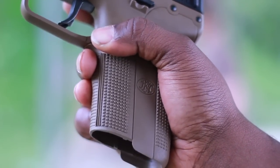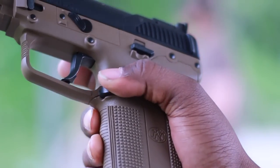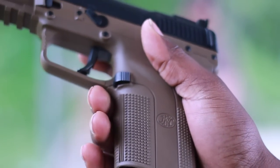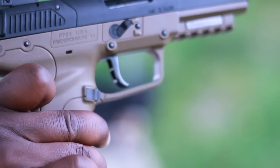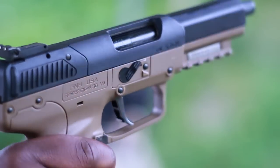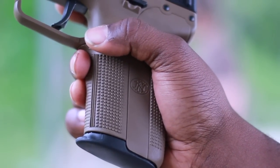This gun is completely ambidextrous, but because you have to manually move the magazine release over to the other side if you're left-handed, it's sometimes hard to drop the magazine because the magazine release on the other side protrudes when pressed, thus hitting your hand, preventing a complete push of the magazine release. Other than that, the magazine release is really positive.